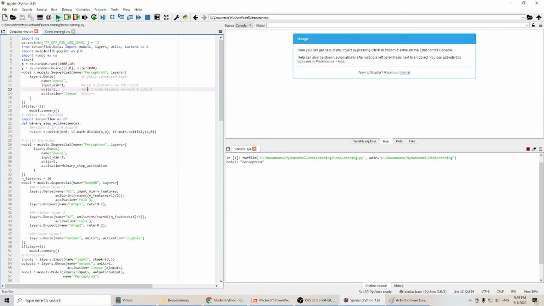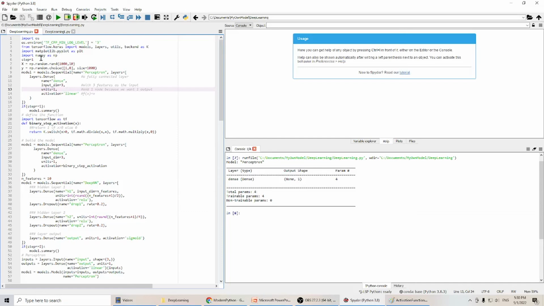Let's build this model. You can see there are only 4 parameters in this model because we only have 3 inputs and 1 output. This kind of model only has 1 input layer and 1 output layer. This kind of neural network is called perceptron.